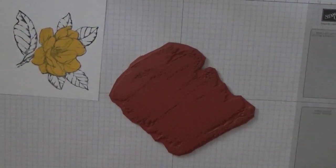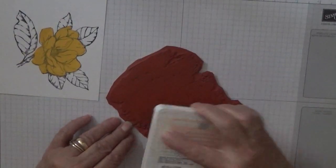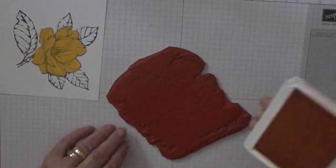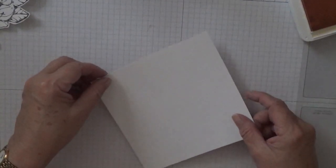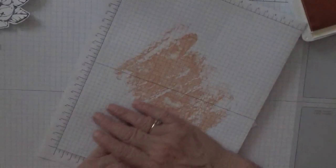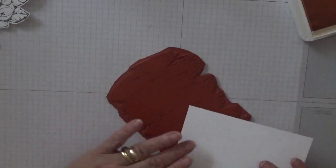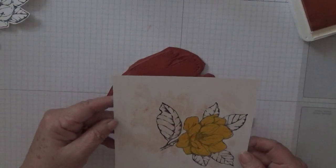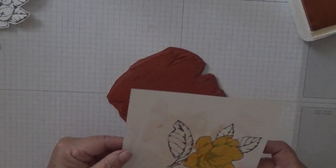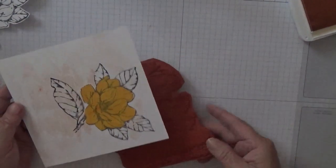So I've got my petal pink ink here. Ink it all up. And then what I did, stamped off and just lightly. Now we've got none there. I want some there. And a little bit there, yeah. That's fine. That's quite nice, I like that.